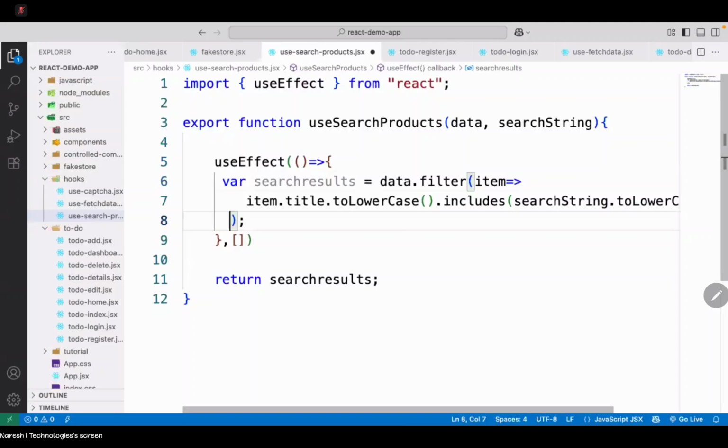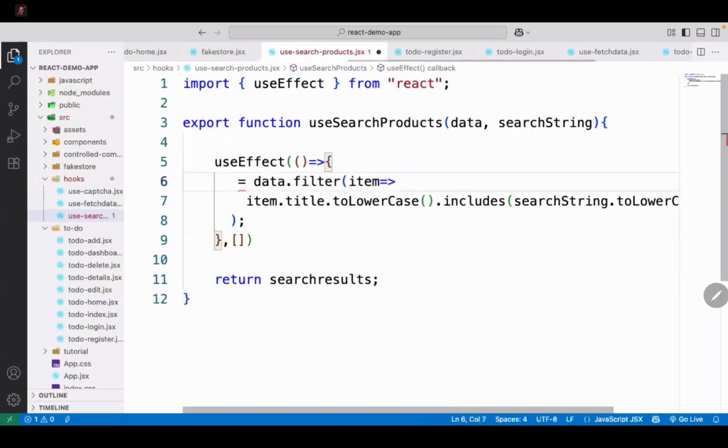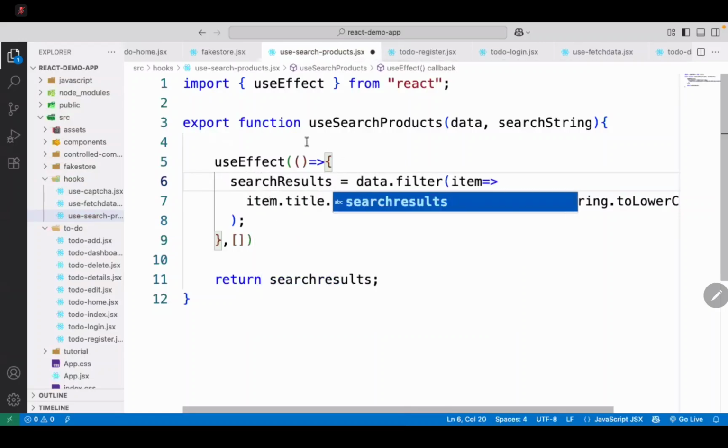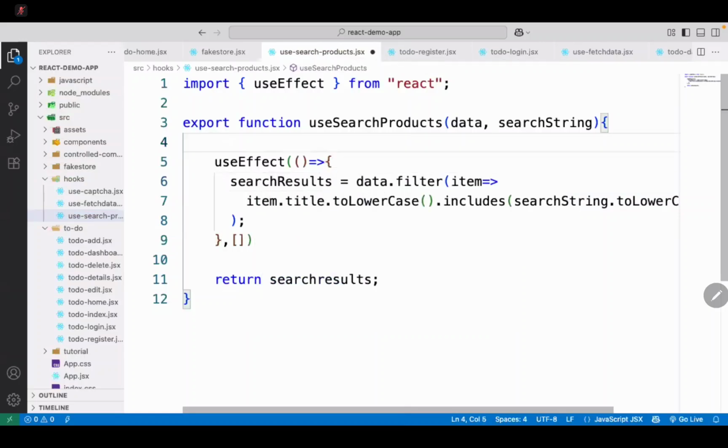At the time of performing all these functions, we will keep this globally. So we will have a variable or let, search results, and it is expecting an array.